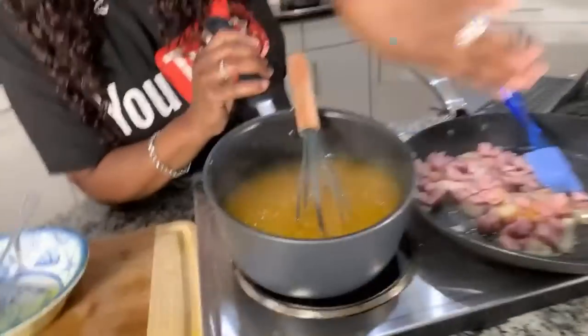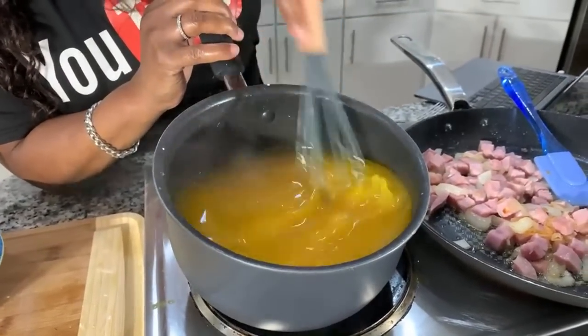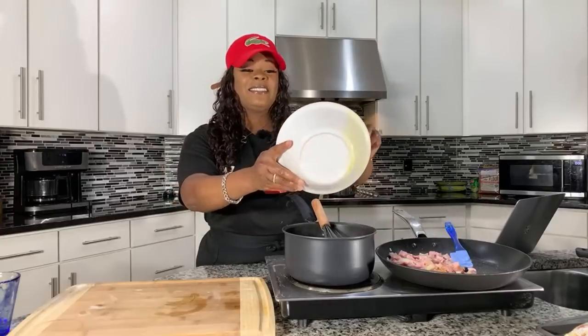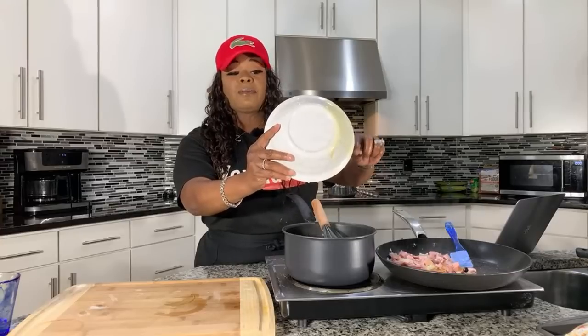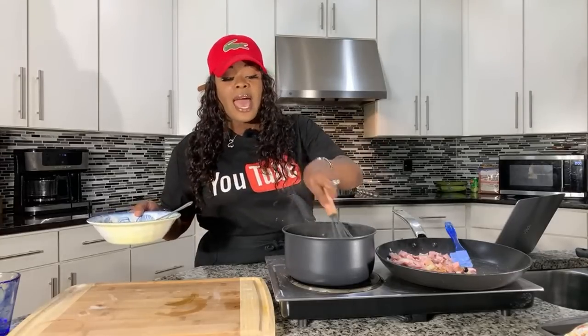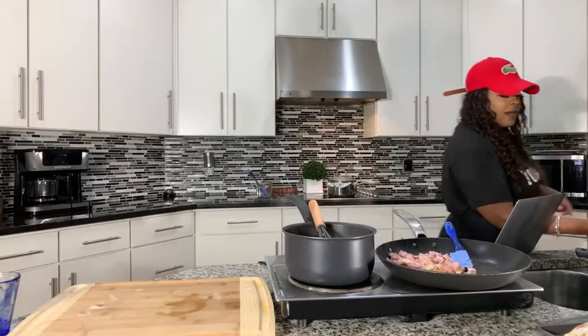Is there anybody out there that knows about this gravy that you see at your local Asian restaurants that's this color? Yes, they have this. And then they have this chicken gravy. They do have a brown gravy. And then they also have the famous sweet and sour sauce. That's the bright red color that we all love. Absolutely. I know how to make the red gravy as well. The red sweet and sour sauce. I showed you all how to make that in a previous video for my sweet and sour chicken.